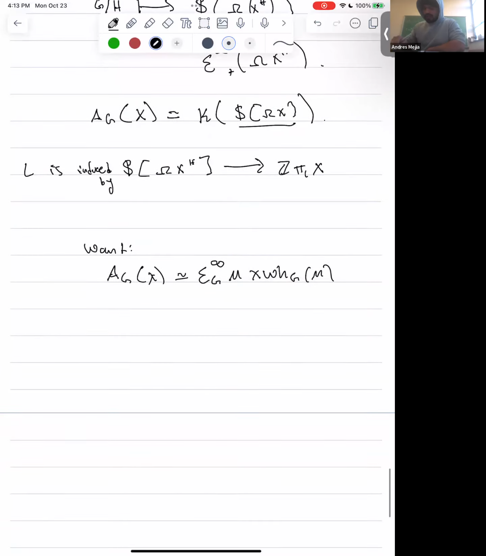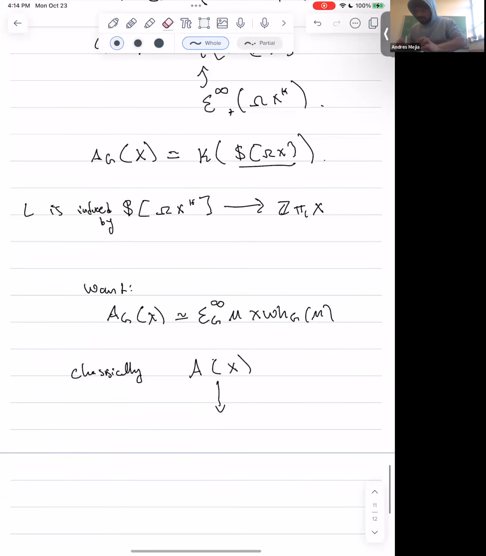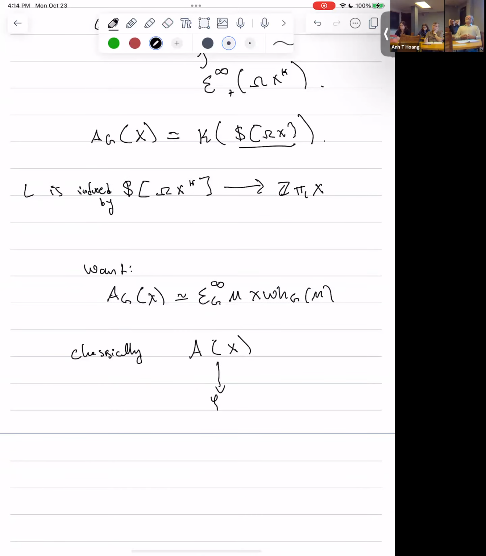And the way this section works classically is that you take the A theory of X. So classically, you can take the A theory of X. This always has a map to the free loop space on X. Oh, that's old school. I don't think people write it like that anymore. And then you can choose a base point, and the evaluation map here gives you a map back down to X. And when you view all these things stably, that gives you a section to the map from the suspension spectrum of M to the A theory of M.